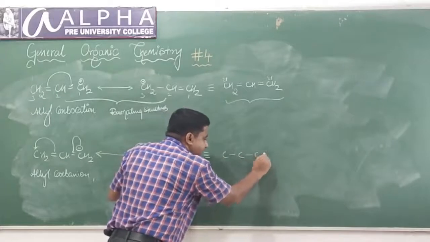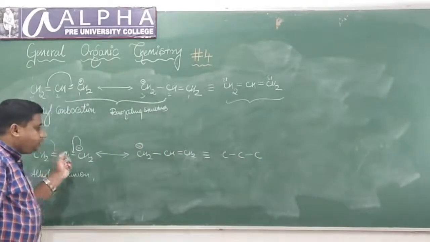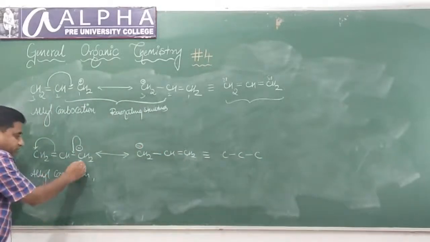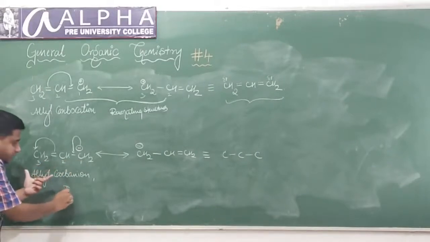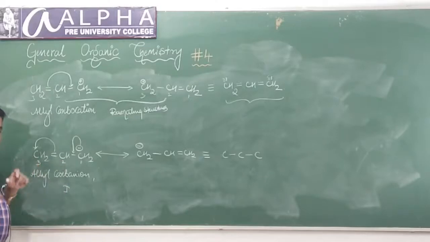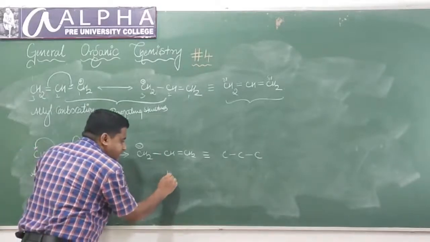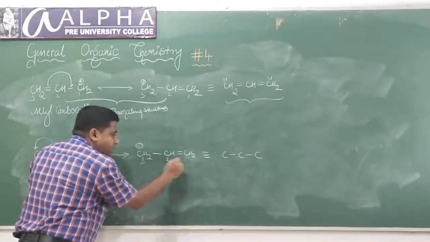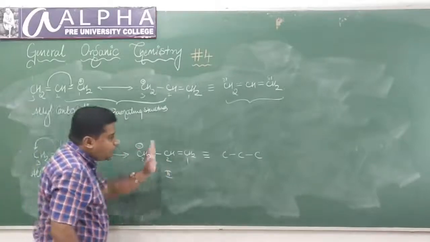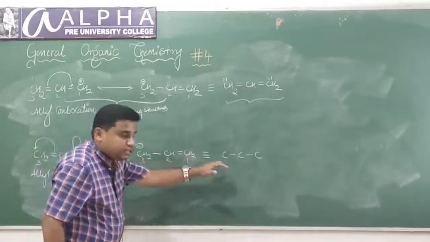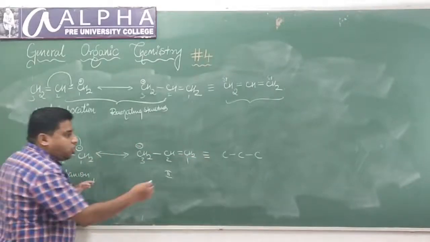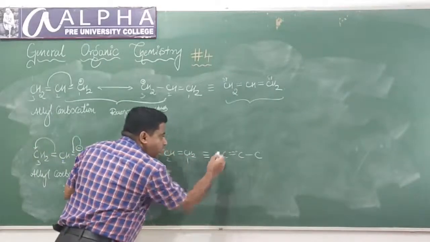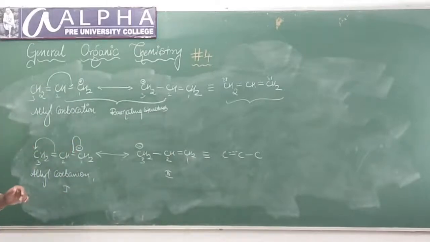First, write three carbon atoms with single bonds. Now observe the resonating structures. Let me call this the first carbon, second carbon and third carbon. In this first resonating structure there is a double bond between the second and third carbon, whereas in this resonating structure there is a single bond between the second and third carbon. How about the actual structure then? The actual structure contains a bond which is in between single bond and double bond, and what do you call that bond? Partial double bond. Any doubts?